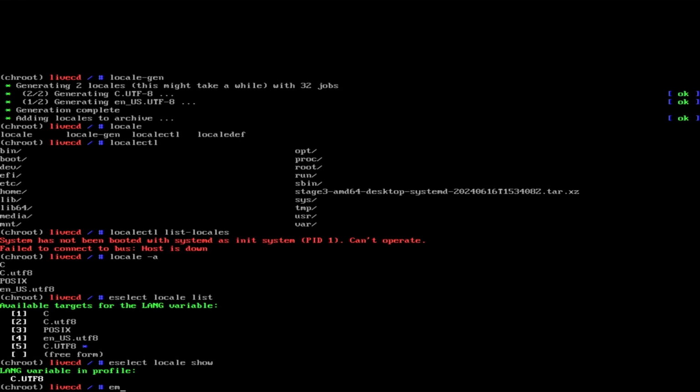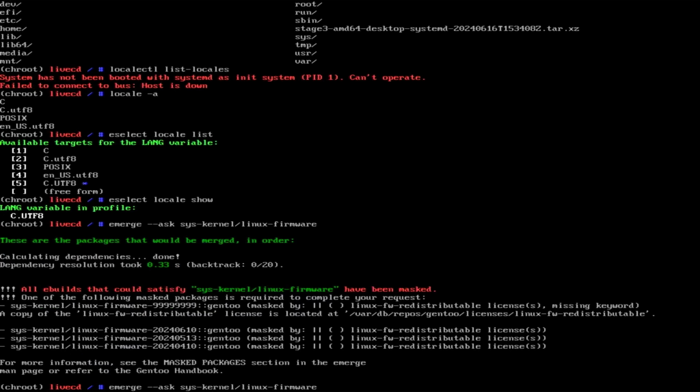Okay, we need to install Linux firmware. Been masked? Does that mean I made a typo? I do not believe I've made a typo. Been masked. One of the following masked packages is required to complete your request. Is it because I didn't set up a proper license handling thing?